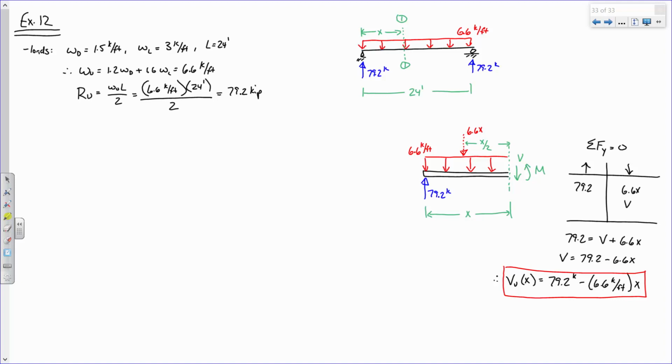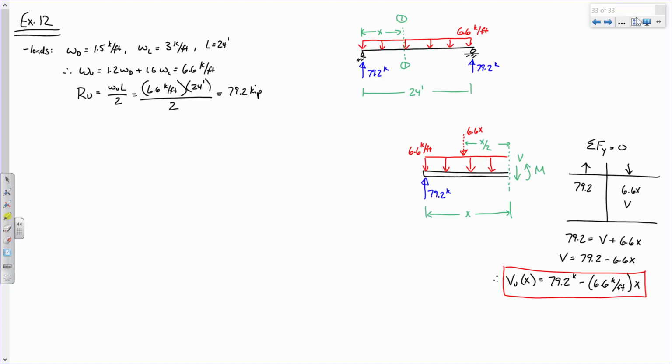Is that shaking off some cobwebs? That stuff we're going to need to be doing a lot, okay? Because one of the trickiest parts of shear design, I'd argue the tricky part of shear design, is that you need to understand the shears not just at a given point, but along the span. And that means deriving equations for shear, okay? Now you can always test this equation out by Excel.